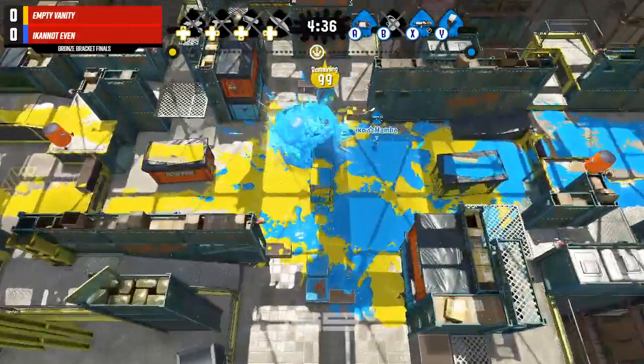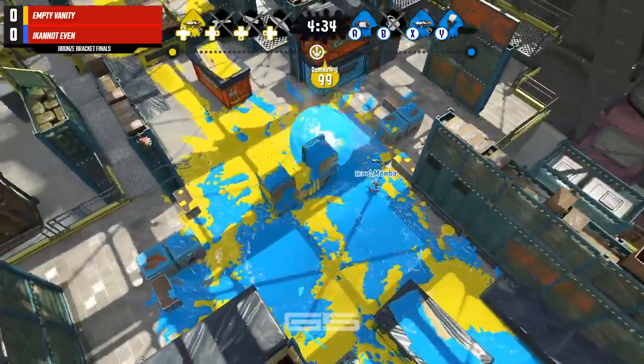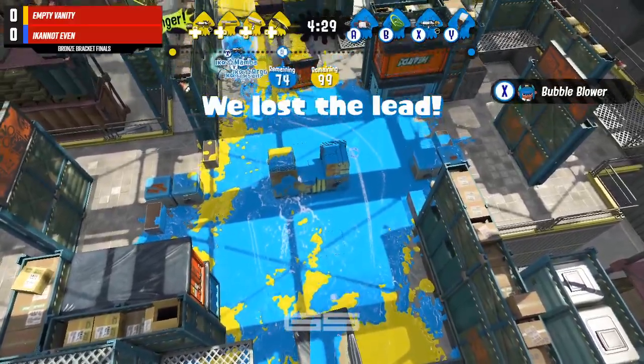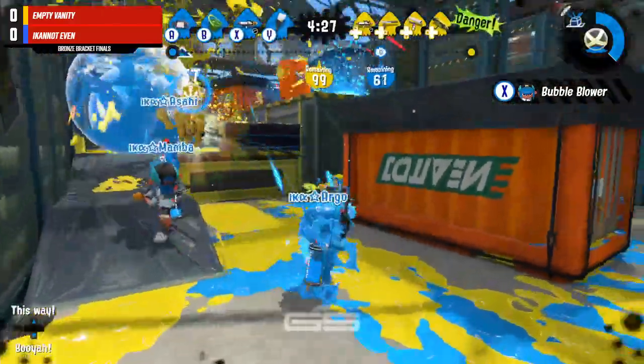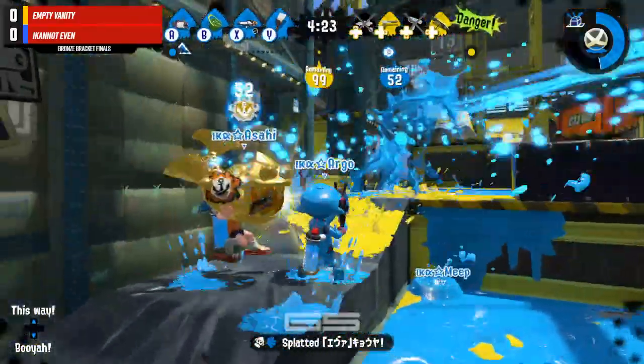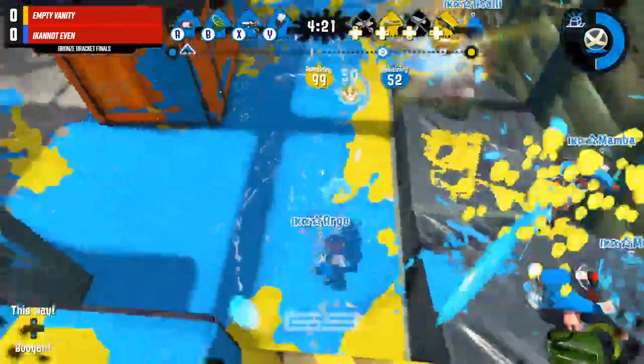Full wipe coming in on Empty Vanity by Ikannot Even. So they have 3 players up. Mamba going to be the only one working on the Rainmaker shield right now. They will go ahead and try and get those picks as Empty Vanity comes back from spawn and the Bubble Blower is already out. Big pick coming up from Argo with that, I believe, 52 Gal, a very, very potent weapon that has a 2-shot kill potential.